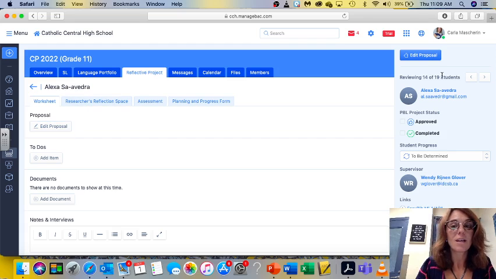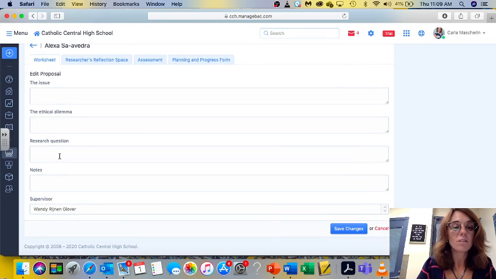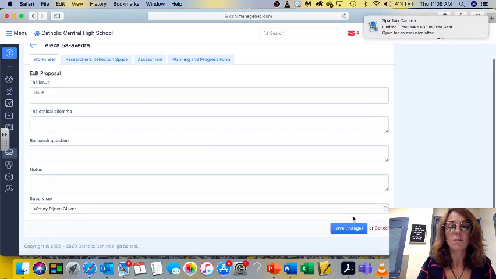But just like the extended essay, there are, again, the same buttons. So here you can put in what your proposal is. For this one, it's an ethical dilemma that's based on your co-op placement and the courses that you are taking. So what is your issue? When you're choosing a dilemma, it needs to be something that has two potential outcomes, and then turning that into a valid research question, and then here you can put in some notes. Okay, so for the issue, I'll just type in issue right here. I can save those changes.